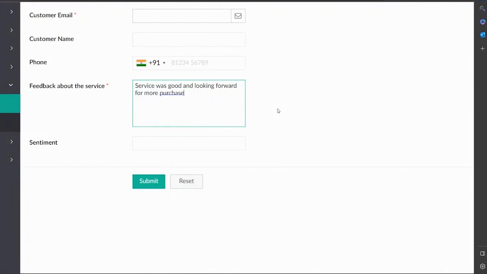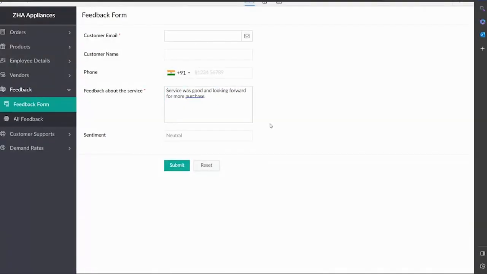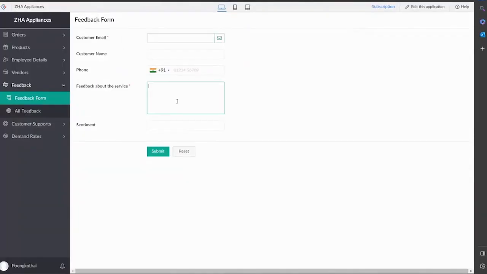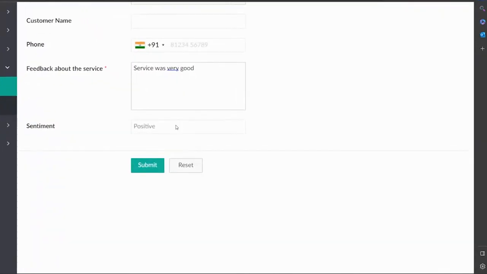Once the customer types in their feedback, it shows me neutral, and if I just give a simple text, the service was good. Let me also reset it and type it again. And as you can see, it shows me a positive comment.